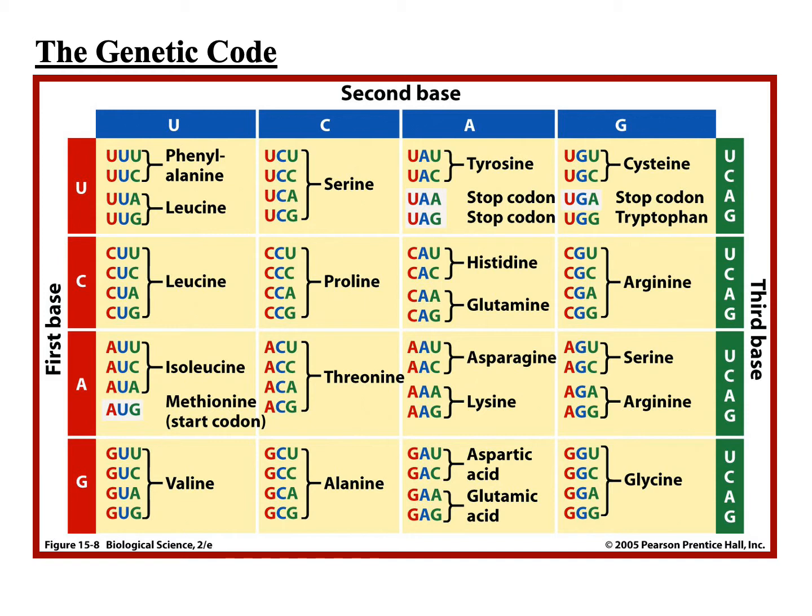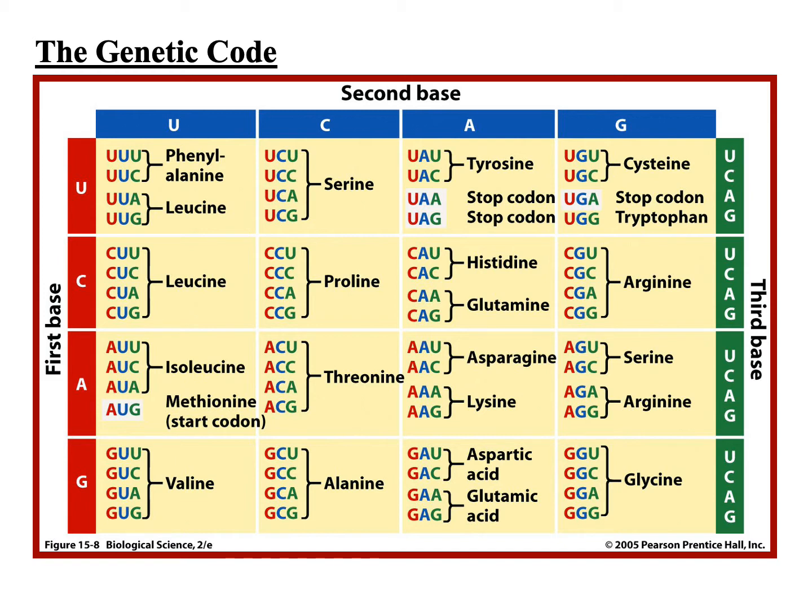This table is referred to as the genetic dictionary or the genetic code. It contains all possible 3 nucleotide combinations that we refer to as codons. Every possible 3-nucleotide combination is listed here. I will never ask you to know these specifically, meaning you don't have to have each codon memorized for which amino acid it codes for. But what you should be able to do is read this information and determine, if a codon was given to you, what does it in fact code for.